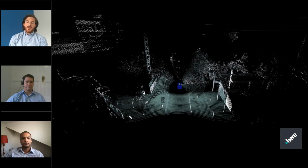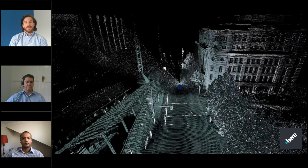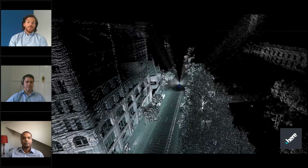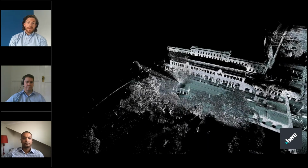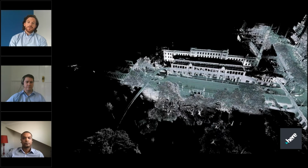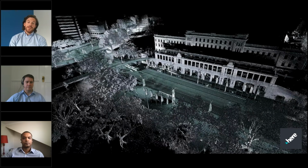So this animation on the screen gives you a sense of how that data is captured and the range of the LiDAR from the vehicle. You can see that all of the roads, the road furniture, and the surrounding buildings are captured in incredibly high detail. Like I mentioned before, the density of points is the highest at the road surface, and you'll notice that the density of those points will decrease as you get further away from the vehicle and start extending beyond about 5 to 6 stories of those tall buildings.